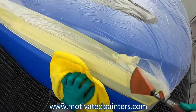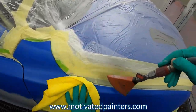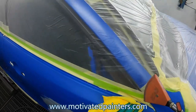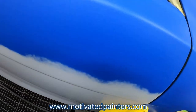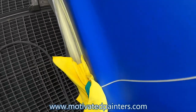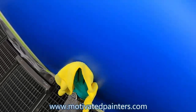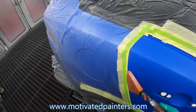So what I'm doing now is making sure that I'm blowing over little cracks and crevices, and also wiping with the microfiber cloth to make sure that there's nothing getting stuck to the substrate. Hopefully that's a good tip for everyone to take away from this video. It's better to go a little bit slower, put a little more pressure, and make sure that you're getting all the stuff sitting on top that a lot of times you glaze over and can't really feel.